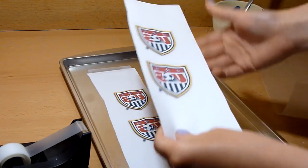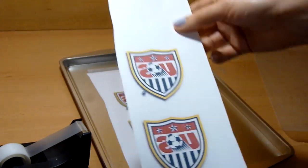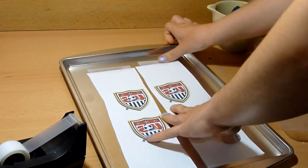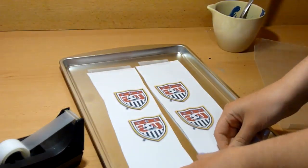So all you need for these are cupcakes and blue, red, white, and yellow candy melts. To start, you will also need a picture of the US logo, which I found online, and then flip the picture.